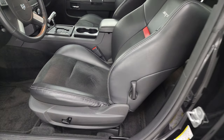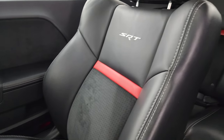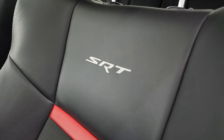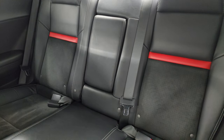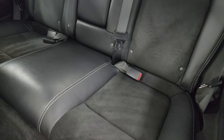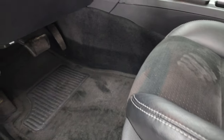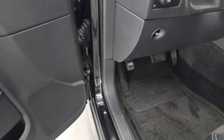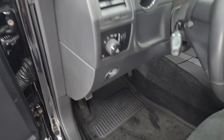Inside, the SRT package gives you the black leather and Alcantara suede interior. The red stripe on the backrest and the SRT stitched into the backrest as well. The bolster is very nice and clean. And the back seats are in fantastic condition as well — no rips or tears back there. Latch child safety system. Comes with the factory floor mats, auto headlamps, power windows, locks and mirrors. And you get that suede insert on the door.